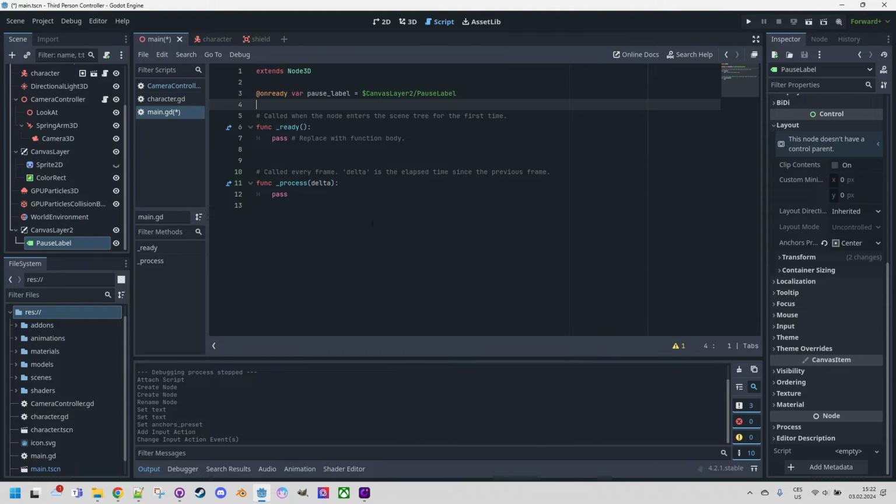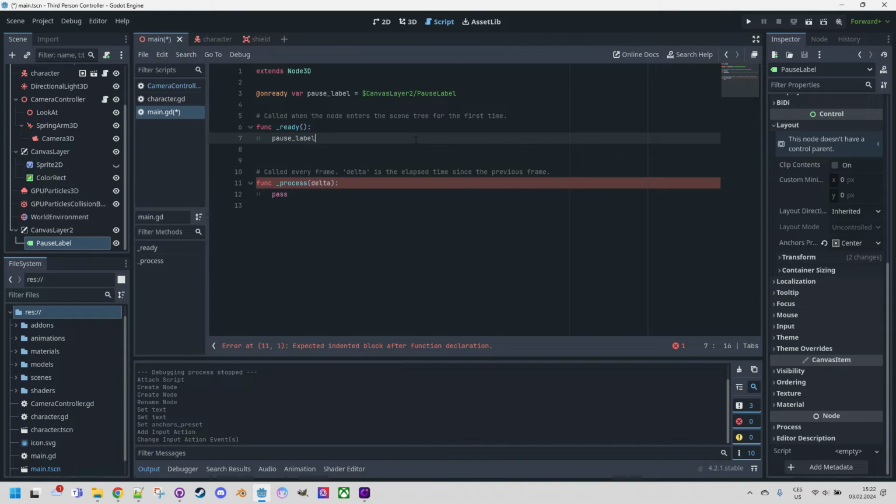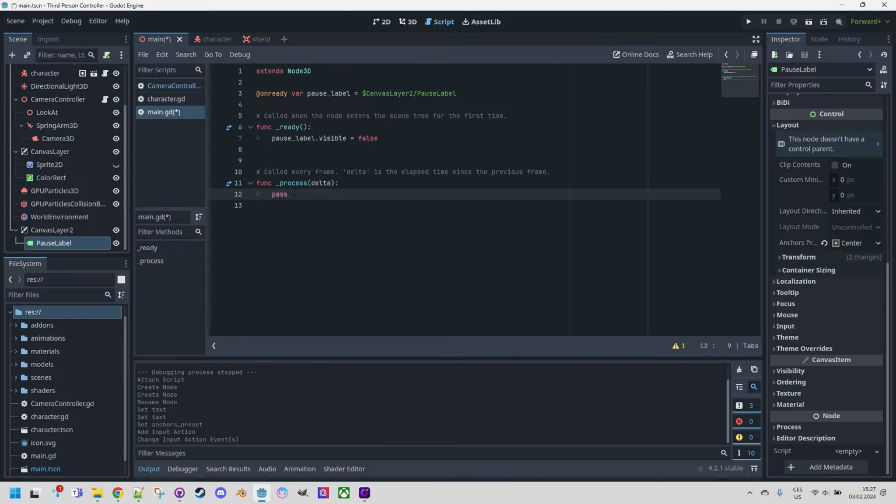Okay, now we will add the following code. So first, we don't want to display this label while the game is not paused. So at the start, we will set the pause label visible to false. Okay. Now the process function. Basically, if the game is paused, the process is stopped.